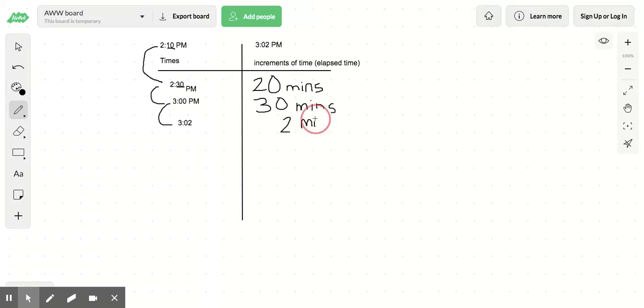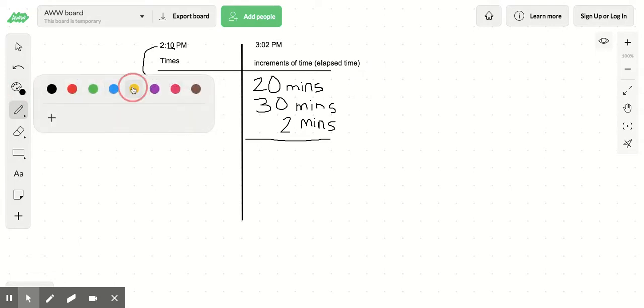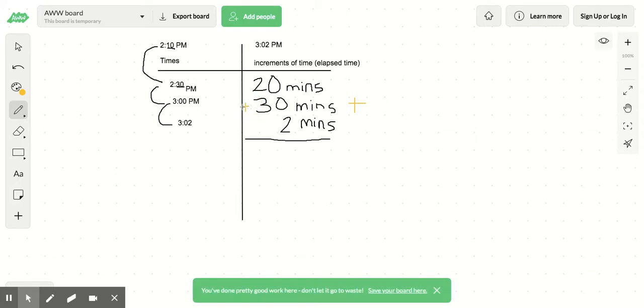And the best way to do this on the right column is by lining up your ones columns and tens columns nicely so that you can automatically just do your addition here, because what you need to do is add up all these increments to get the total of how much time passed. So 0, I'll put my plus sign over here actually. 0 plus 0 plus 2 is 2. 2 plus 3 is 5. And we put our unit of measurement, which is time and minutes, here.